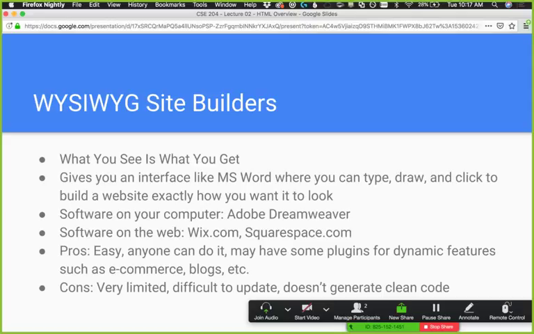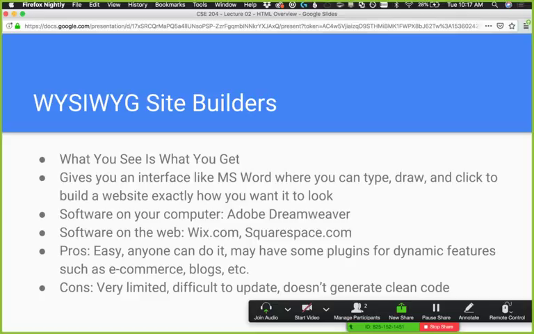So there's a lot of pros to this. It's easy and anyone can do it, right? You don't have to have any technical knowledge. You don't have to take computer science courses at WashU to be able to create a Wix.com website. My mom could probably make one if she really wanted to. I will recommend Wix or Squarespace to people that ask me, hey, I want to make a website for my band. I don't have any money to pay someone. I don't want to learn HTML. How do I make a website? Well, just go to Wix.com and it's real easy. You can do it.